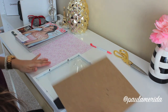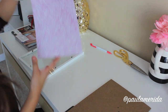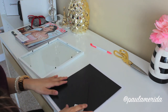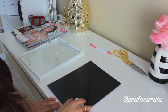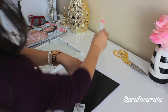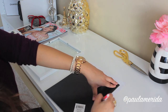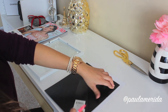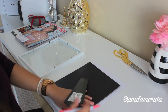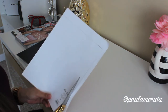Once you've done that, go ahead and get your scrapbook paper. You're going to want to measure out just how wide the actual back of the frame is so you can cut your scrapbook paper to be that same width and length. The easiest thing to do is just grab a pencil and trace out the back of the frame on the scrapbook paper — that way you know just how much you need to cut off. Then just grab your scissors and start cutting away.